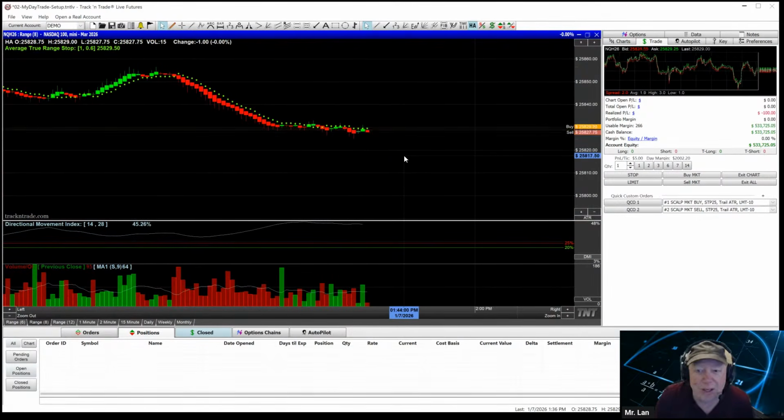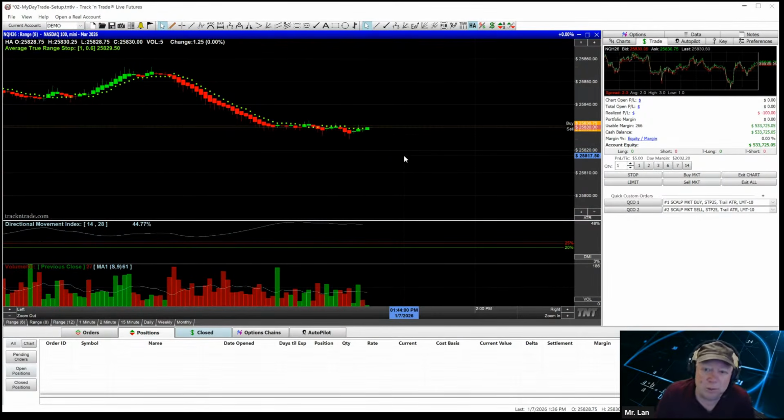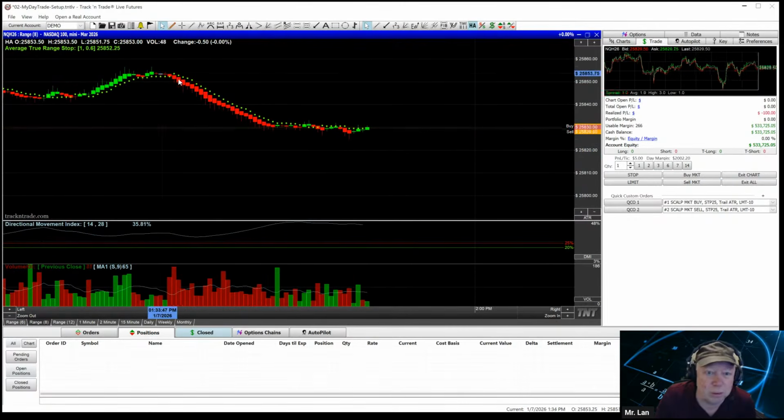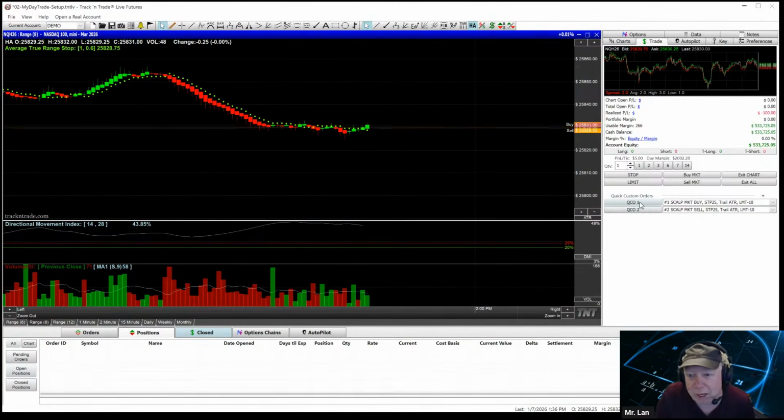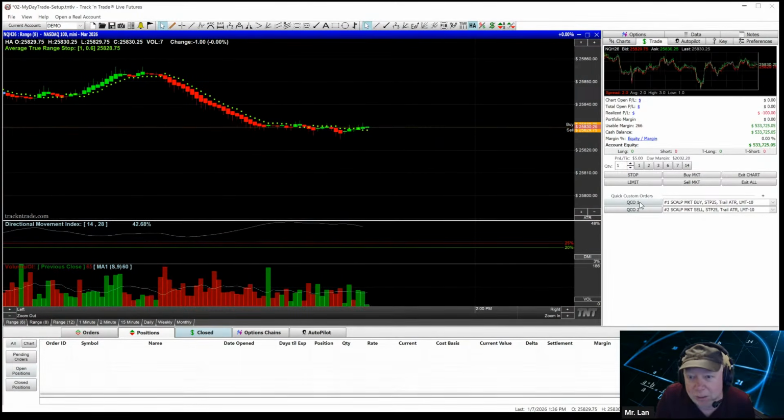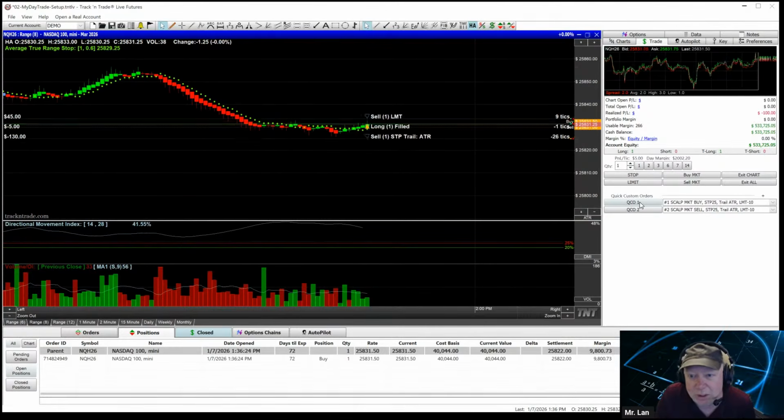And the market's dead. We should really sit on our hands right here and wait for it to start to move again. Problem is, you wait for it to start to move, and it does one of those big long things, you miss it. Okay, so the dot flipped to the bottom side. That means we could go buy. Let's wait and see if it wants to go. There we go. Okay, we're going to get in there.